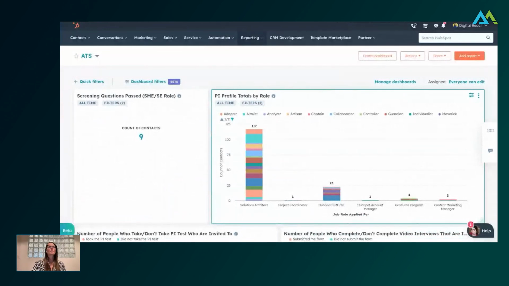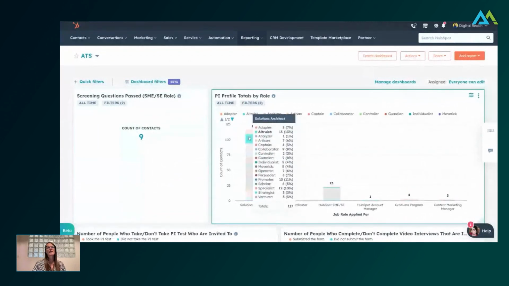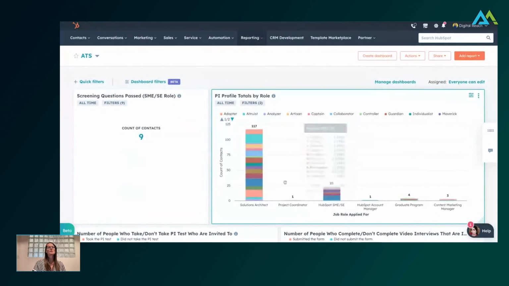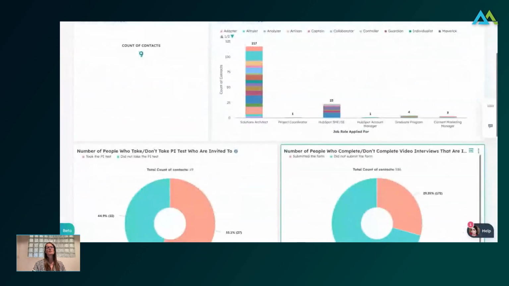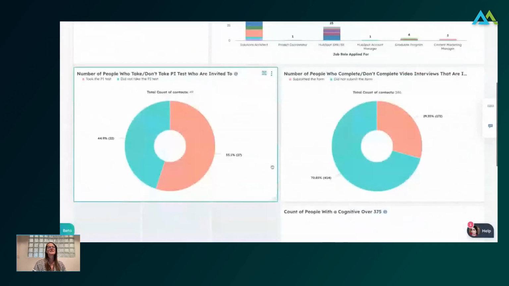And then we can do reporting here, right? So this is just a simple one that has to do with our applicant tracking system. But, screening questions passed and then profiles by role, we can break that down to see what kind of people are applying for these different roles. And then we can see the number of people who've submitted videos. We can see the number of people who were invited to take this and didn't.